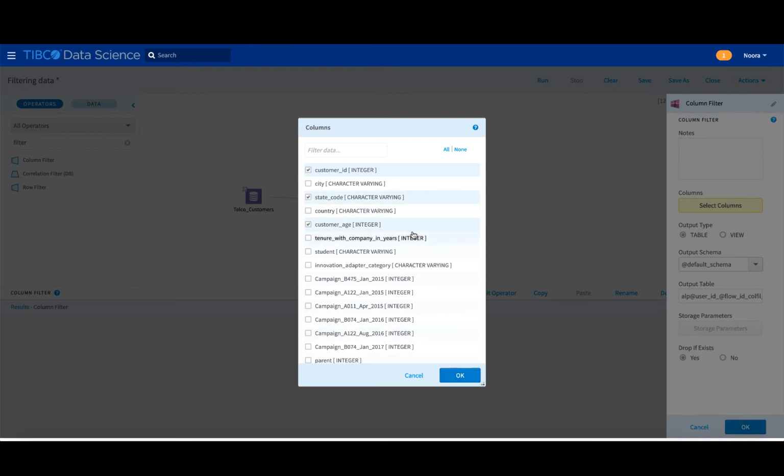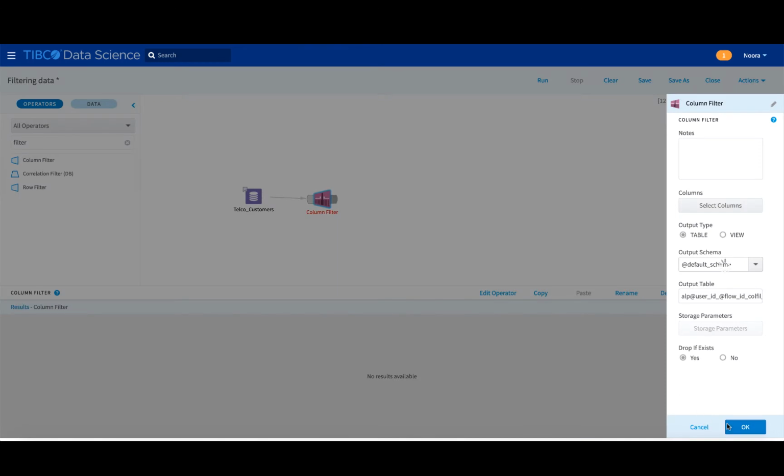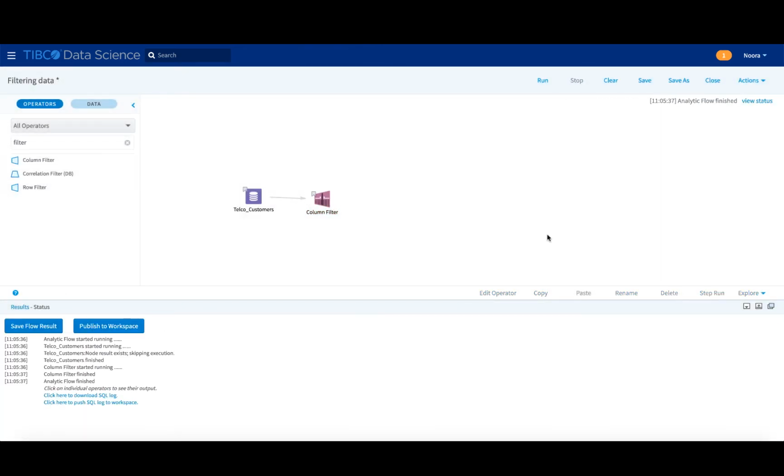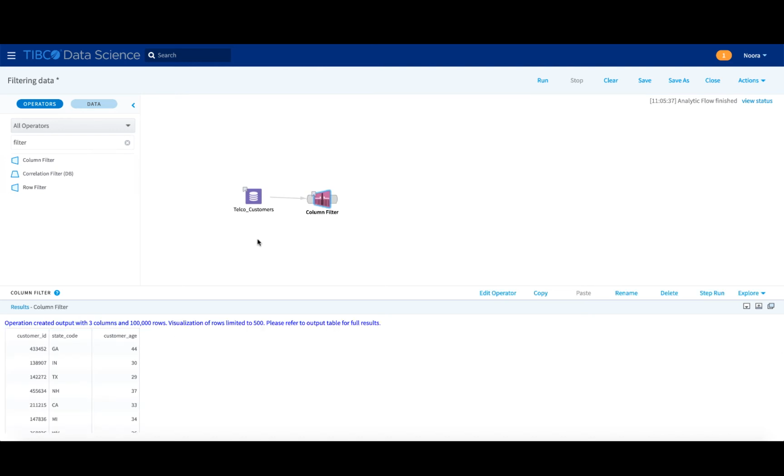If I select just those three and run this column filter operator really quickly, it will give me a subset of the data that is particular to the columns that I previously selected.